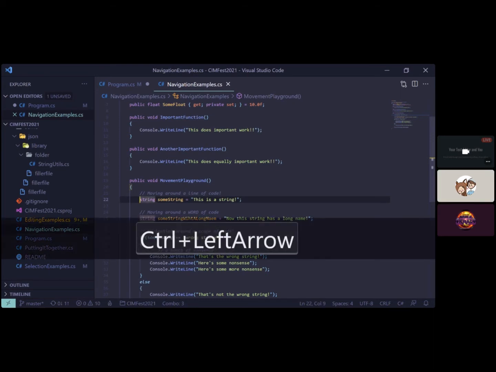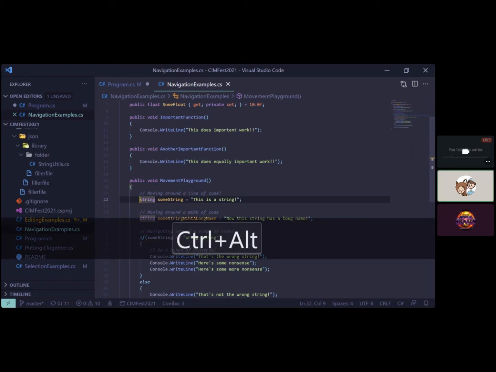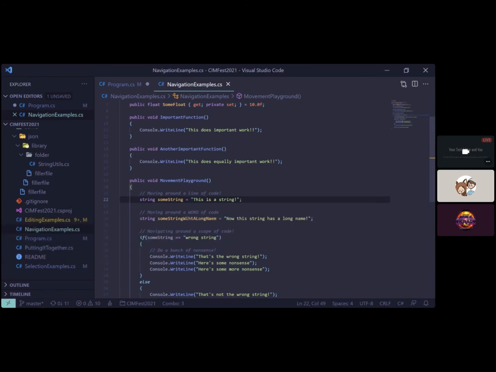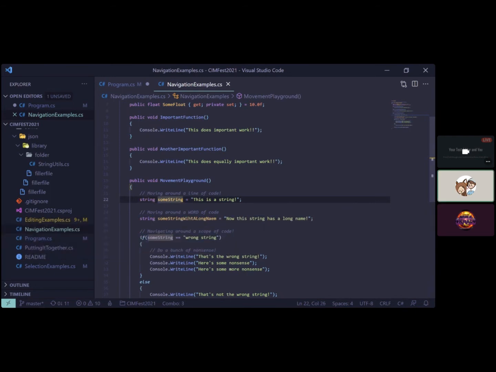But once you're at a particular line and you want to start moving your cursor to the location you want to select or edit or whatever, you have some tools at your disposal. You can move to the end of the line, whether that be the default keybind, which is End. I currently have that bound to Control-Alt-Right and Left. You can move between words by holding Control and pressing left and right. This will allow you to move to the end or beginning of particular words. And you can even move between subwords.